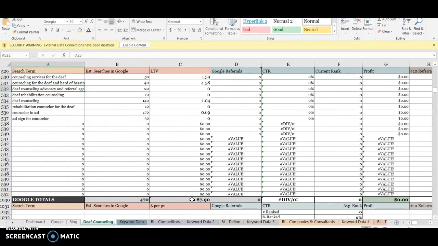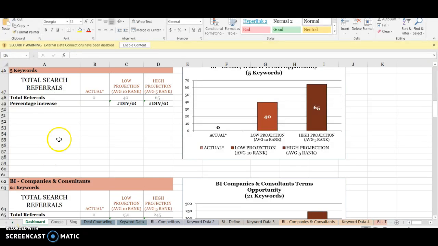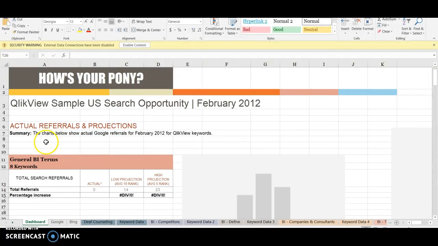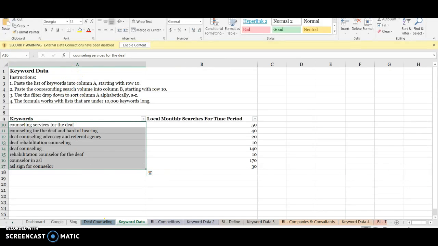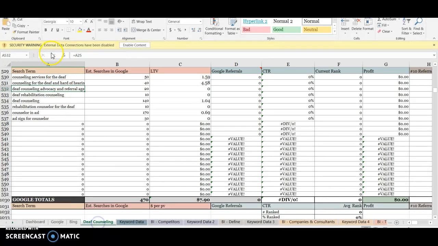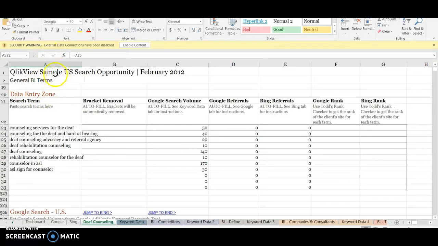so once you're done with this, you'll have to go back to the dashboard, and we have the general BI terms, right? Okay, there's one more thing that we need to change over here, which is the name of the sheet. It says ClickView Sample US Search Opportunity Feb 2012.